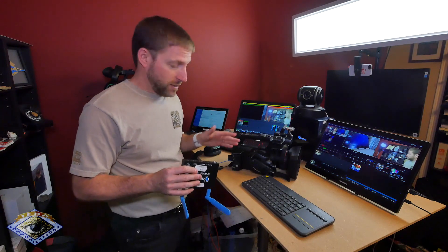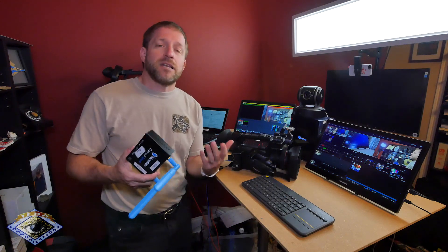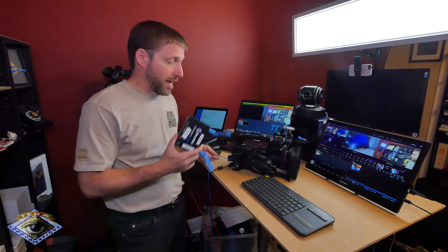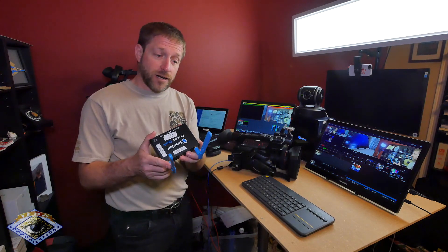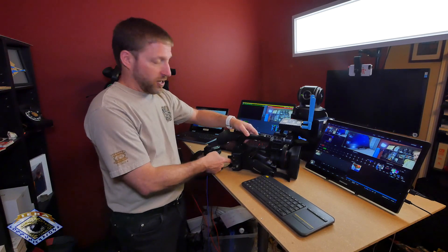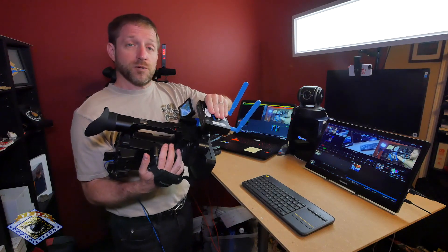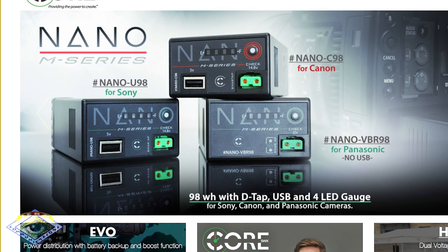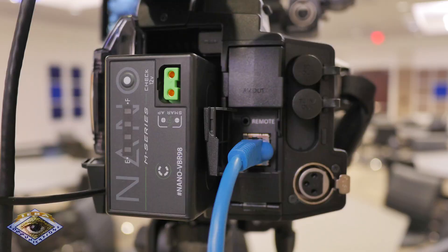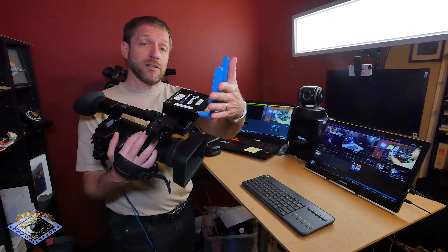If you wanted to, you could take the HDMI out of the camera — since this is HD only, the Spark Connect is HD only, not 4K — and if you're dealing with just HD, you could easily put the Spark in a hot shoe mount, take your HDMI, run it into the Spark, and away you go. You'd be completely wireless — you'd need a 12-volt battery for the Spark, but there are camcorder batteries big enough that have 12-volt out in addition to power for the camera. So you could power both devices from a big battery, and that way you'd be perfectly free to roam around, get footage at an event, and wirelessly bring it back into the system.